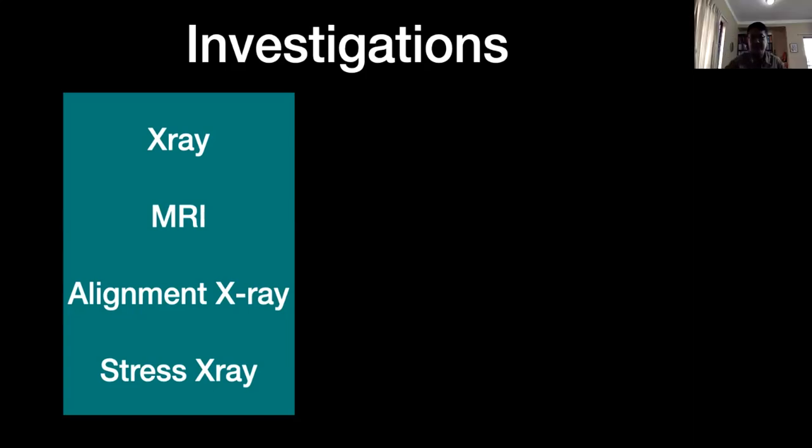MRI you do to identify what are the other associated conditions. But your decision to go for surgery or not will basically depend upon your clinical examination and the patient's symptomatology. Because the patient may have a normal looking PCL that is healed but very, very lax. So he's symptomatic, but on the MRI he's got an intact PCL. I think that's what Amit was trying to say, right? Yeah, absolutely.